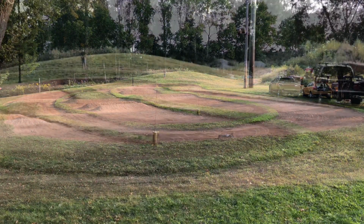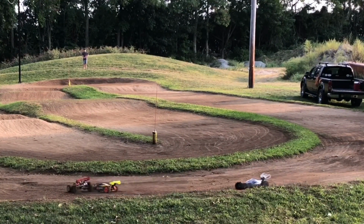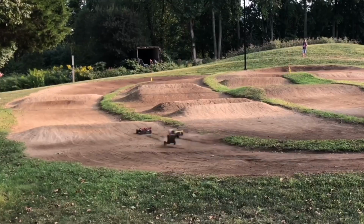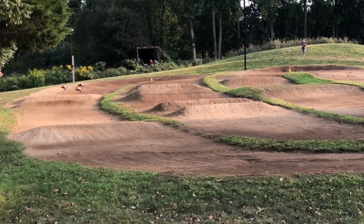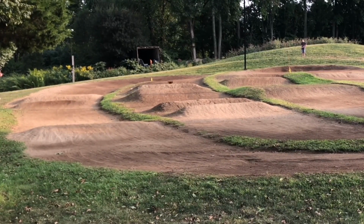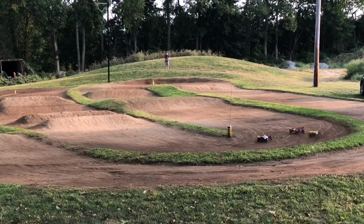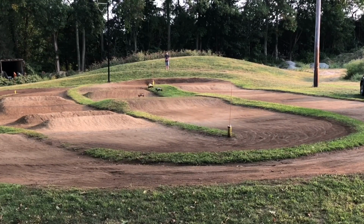Oh, last place Bob spins out 8's Mike again. Kamikaze Kyle goes to put last place Bob back on his right side, and last place Bob says, see ya. It's take no prisoners right now with these guys. They're rumbling, tumbling, stumbling. Through the rhythm section they go. Oh, last place Bob airing it out as he rounds corner number 2 in the front. Into the berm section they go.